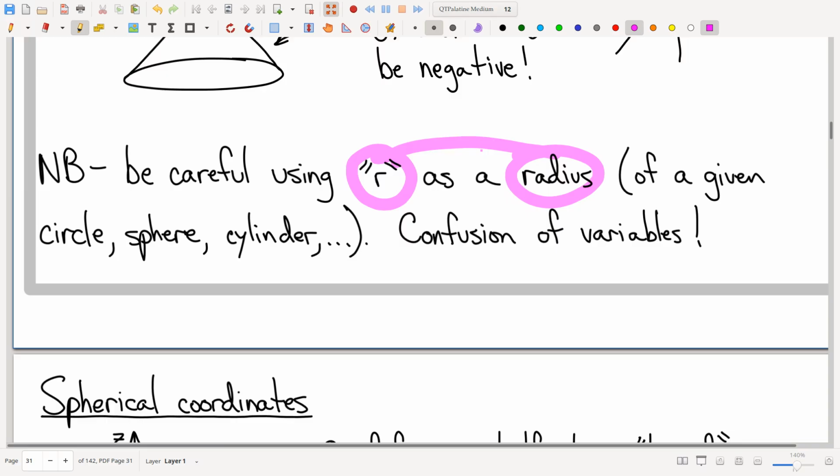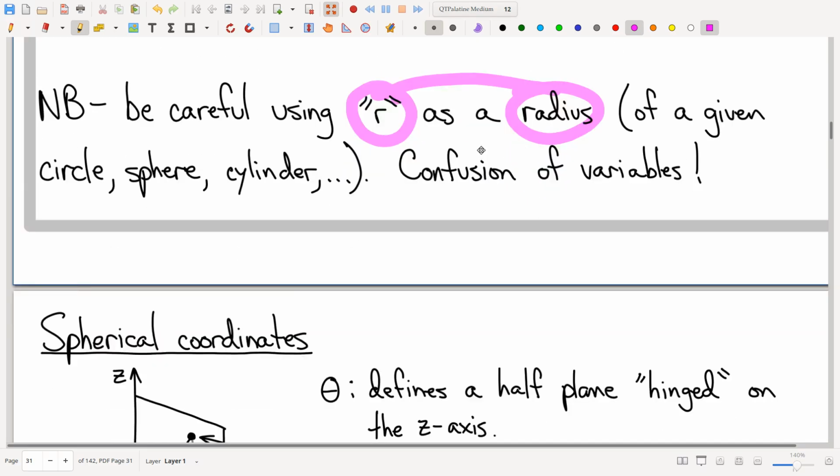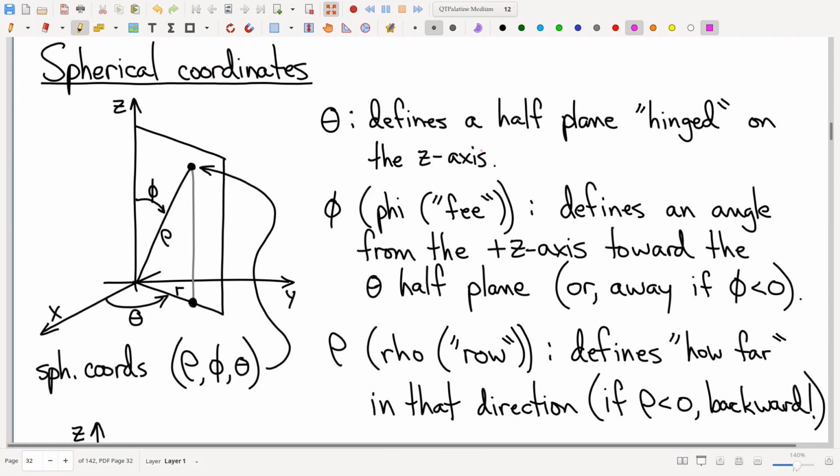All right. Okay, spherical coordinates. Another coordinate system, a really useful coordinate system. This one's a little less of a freebie in terms of how to write it down, so let's be careful with this. First, we're going to talk about the angle that our book calls theta. It's exactly the same as the polar theta. Isn't that nice? Again, I like to think of this as a half plane hinged on the z-axis, loosely speaking.